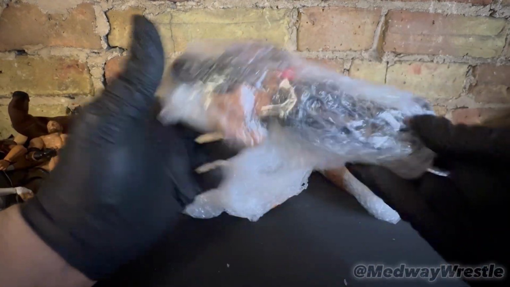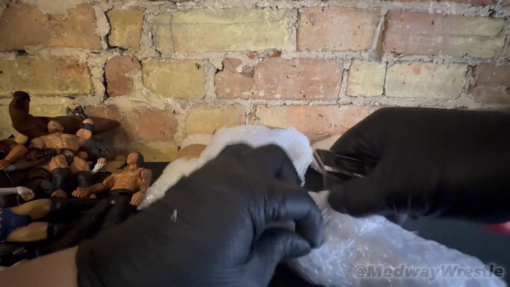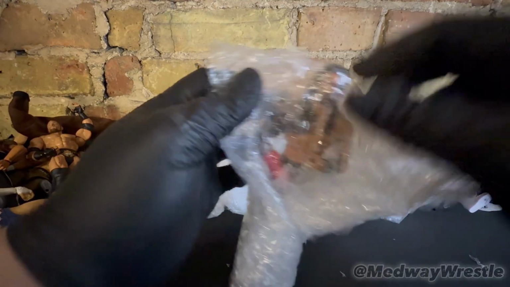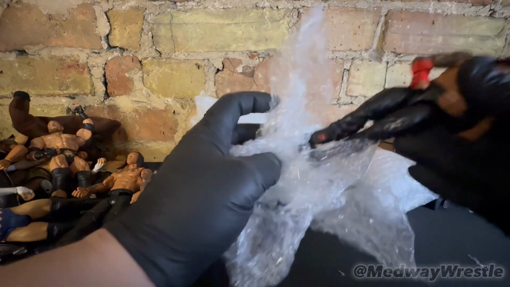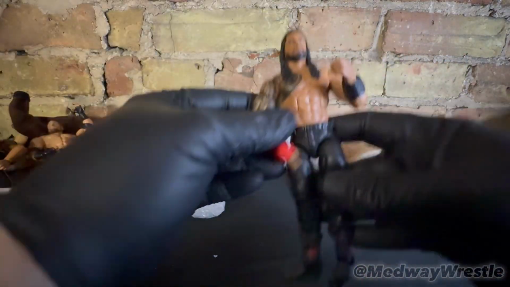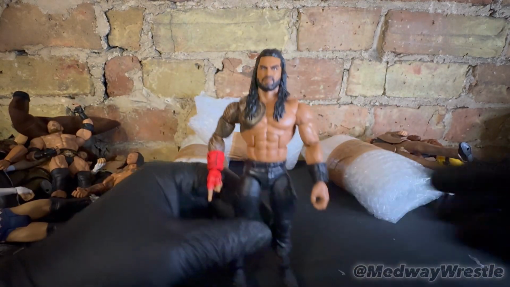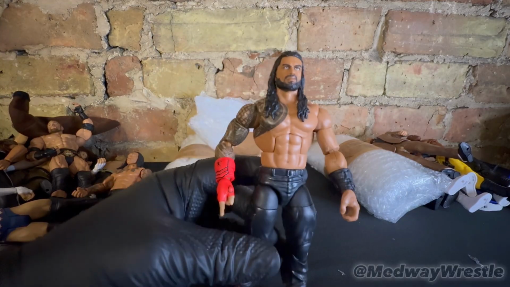We can see who's coming out of there. That is the Tribal Chief. I'm not sure if that is a basic or an elite. Looks like it's an elite. Nice. We've only got about 50 million of these already at Medway Wrestle. But as much as we have so many of them, they do fly out and people want them because it is one of the main characters in WWE that everyone wants. It is Roman Reigns. You know, he's a cool figure.